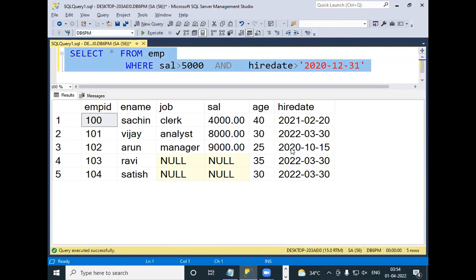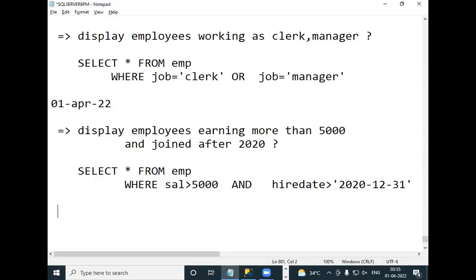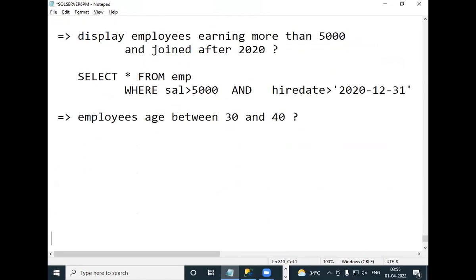Next one. For example, I'm asking, I want to see the employees whose age is between 30 and 40.